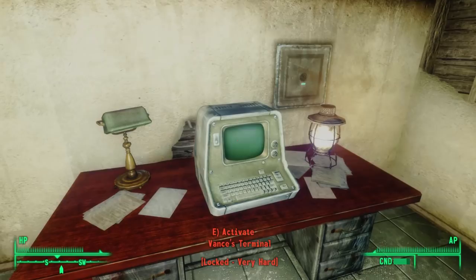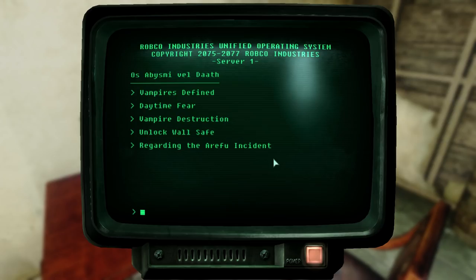On the desk is a very hard locked terminal. If we hack it, we again lose karma. And at the top we read, Os abismi vel dath, which means the abyss of death. This is the name of a 2006 song by a Swiss heavy metal band called Celtic Frost. Some of the lyrics to this song read, How much of me is lost, I deny my own desires.